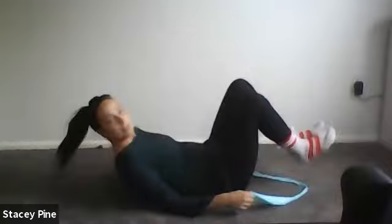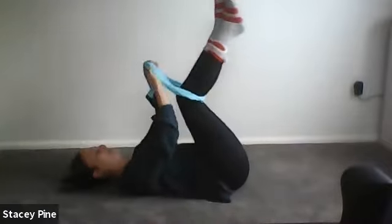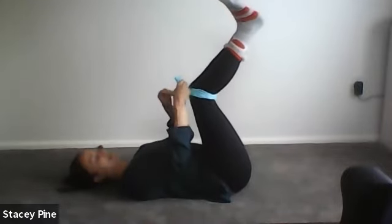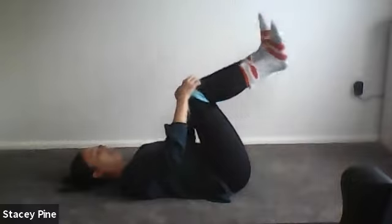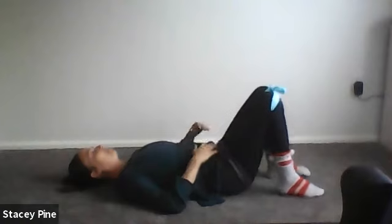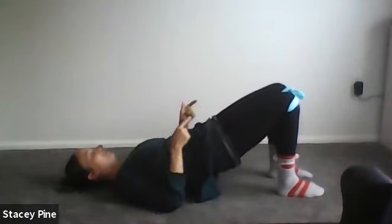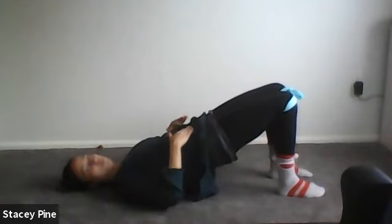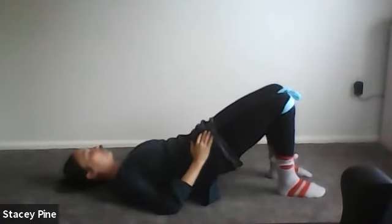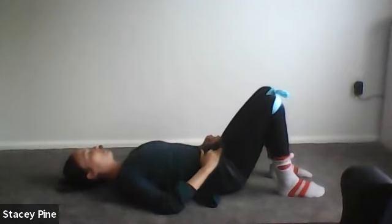Slowly look forward so you can see me — take your band and tie a bow around your knees. Tie it with your legs all the way together so that when you bring your feet hip-distance apart you've got some tension on the band. Hip rolls here: inhale at the bottom, exhale, roll up one vertebra at a time, keeping tension outwards on the band. Inhale at the top, exhale, roll it down slowly and with control all the way back to the bottom.